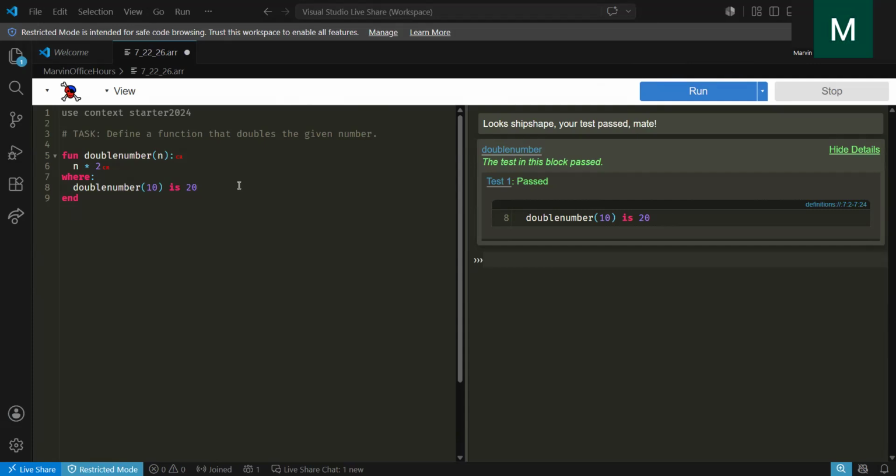Could you create a new test for double number? Yes. Just whatever. You don't have to write where again, just write double number.